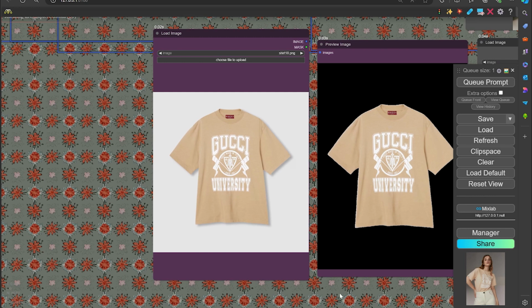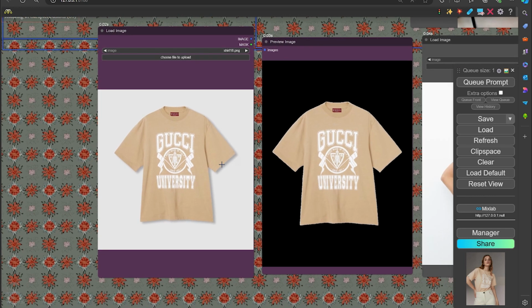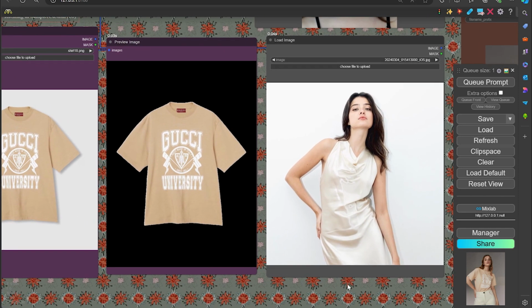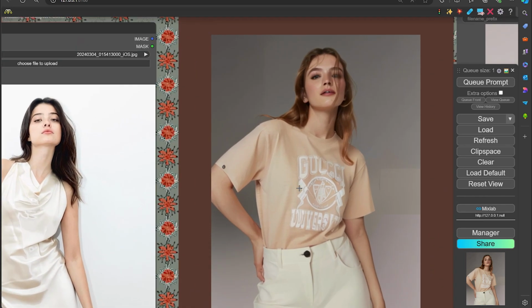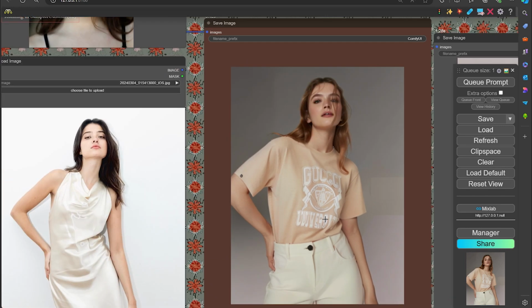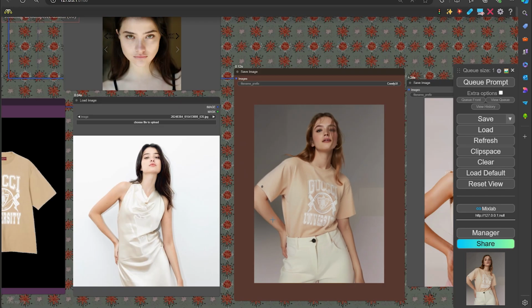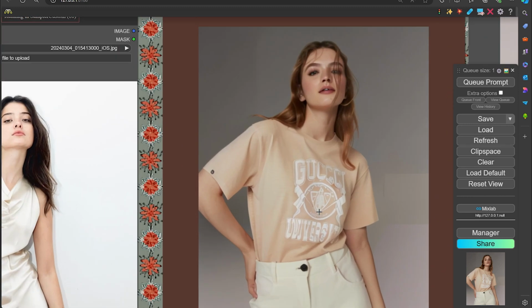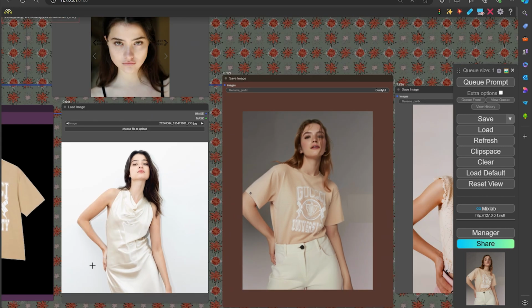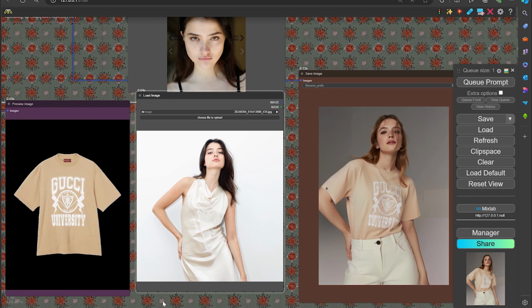I'm not worried about the shirt, because I did see some people complaining, oh, I thought the same clothes, but it's not the same shirt. Well, yes, it's not going to be exactly the same shirt itself, but the logo and the design is what we wanted to keep. So there is the original, and here is the shirt on her, and it's Gucci University. It's all warbly over there, maybe because of the open pose, but it stays pretty much true to that.